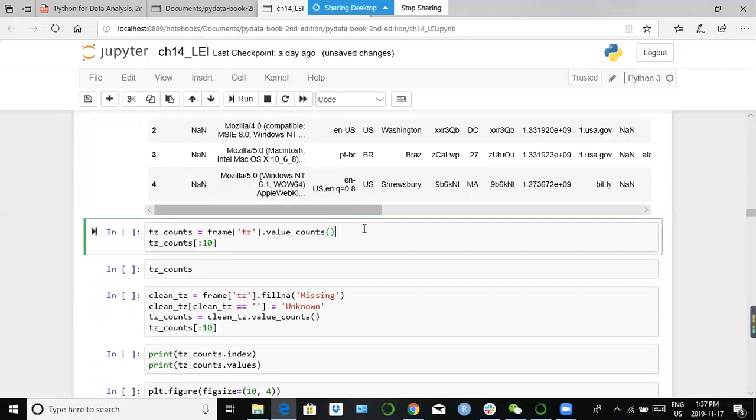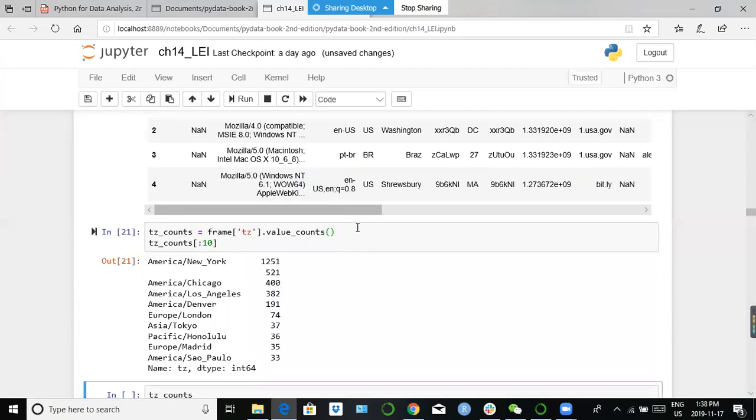Now in pandas we have this function called value counts, which will calculate, because in your records one row is one record, how many times each value has shown in this data set.